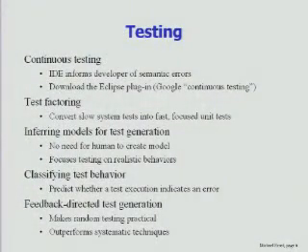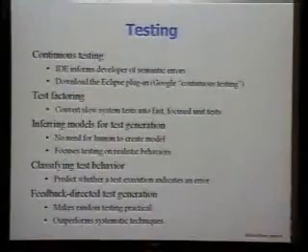And finally, we have a lot of work in testing. We have some work in continuous testing. Your IDE today tells you if you've forgotten a semicolon or a closed quote, but it doesn't tell you if you write some code that will compile, but it's semantically wrong. And we want your IDE to do that. So the trick is we just run your entire test suite every time you press a keystroke, and then you know whether your tests have succeeded.